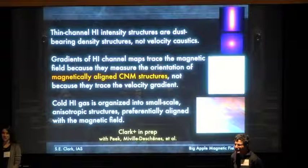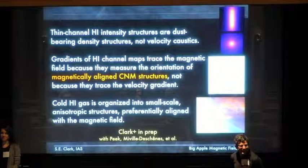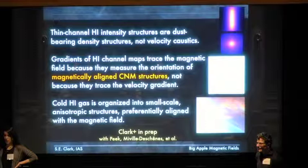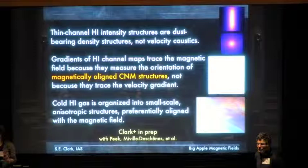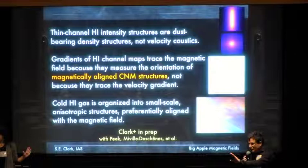First of all, Alex's theory in 2000 is not talking about pure velocity caustics. In his theory, he's actually separating density and velocity contribution in this paper. Yes, I agree. And he's not trying to negate the density contribution in his previous papers. Even for his later contributions in 2004, 2006, 2012, and 2016, he's actually making different comments on densities and velocities. Let me be clear. You're putting words in our mouth that we are saying pure velocity caustics.